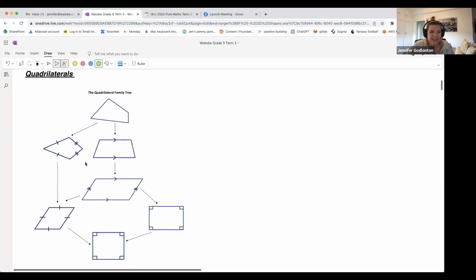So we're going to talk about something called the quadrilateral family tree. Has anyone seen this family tree that's on the screen now before? Has anyone seen that in class? We've got some people giving me shocked faces. No? No one's seen this magical family tree. It's quite a cool little family tree. I'll show you how it all works. Okay, no, Wazi's seen it. Rad.